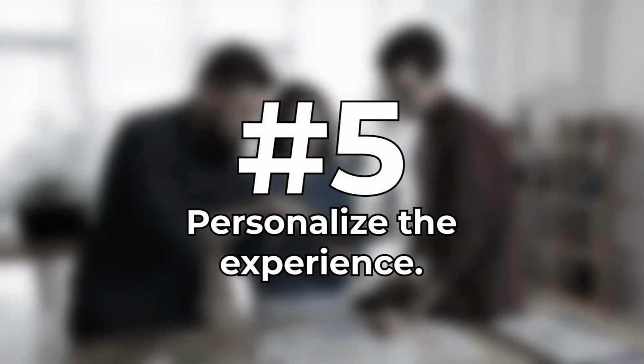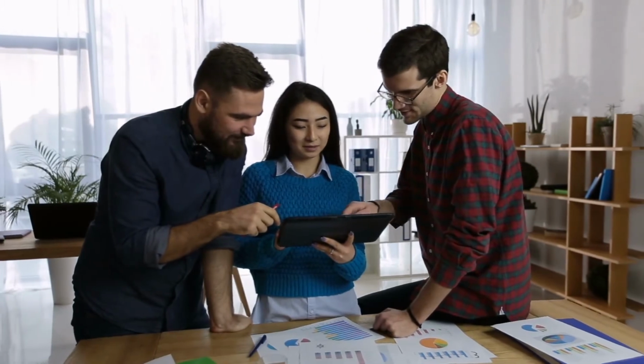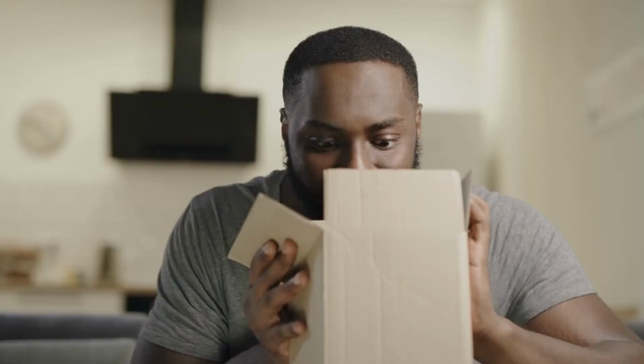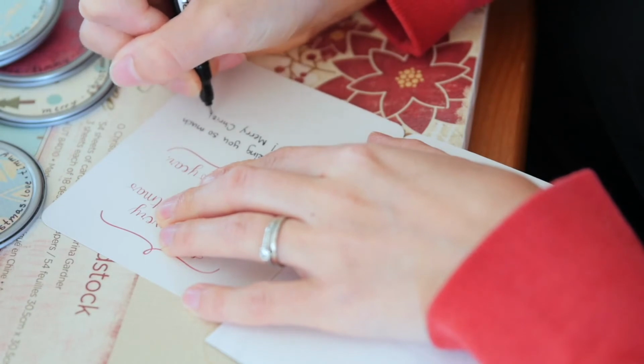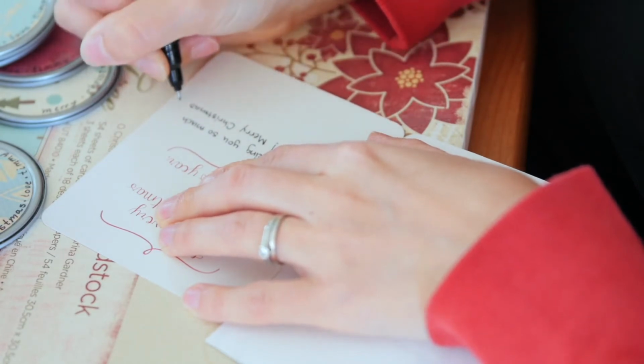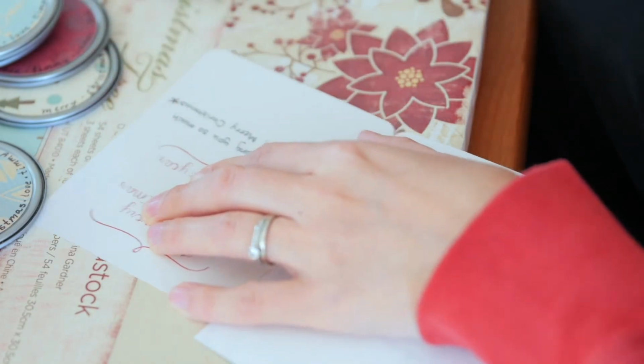5. Personalize the experience. No matter how beautiful your packaging may be, the unboxing experience is still generally thought to be a common one. The opener knows that they are not the only one who has opened up a box full of your product, but it doesn't have to feel this way. Little personalization touches like the ability to insert gift messages or personalize parts of the packaging go a long way. You can even insert handwritten notes directed to the recipient if your business model supports it. Remember, the trick here is to stand out among the crowd. One of the best ways you can do this is to talk to the opener as an individual and not as an anonymous consumer.